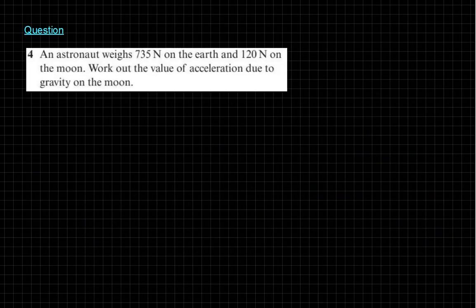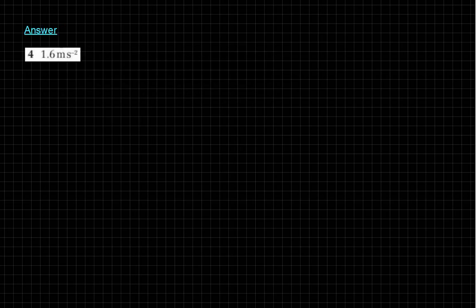So it's your turn now, time to look at some questions. This first one is, calculation-wise, extremely simple, but it's just something to think about. You want to be using the fact that weight equals mass times this constant g. Just have a think about it. Pause the video now and see how you get on. Okay, and the answer to that is just 1.6 meters per second squared.